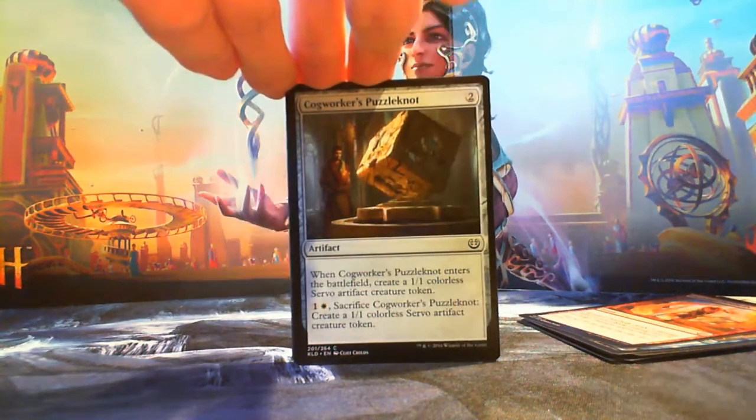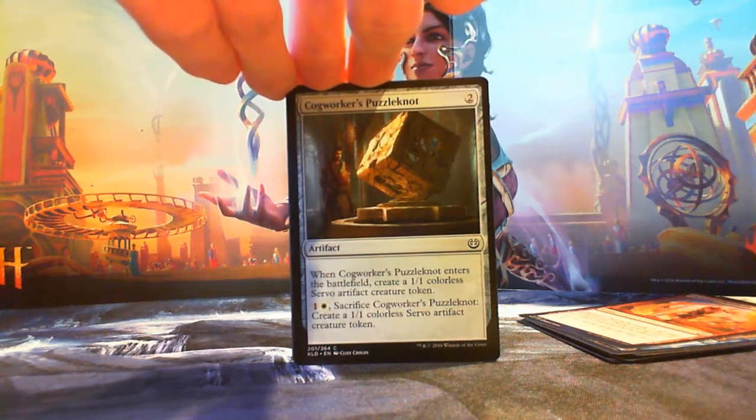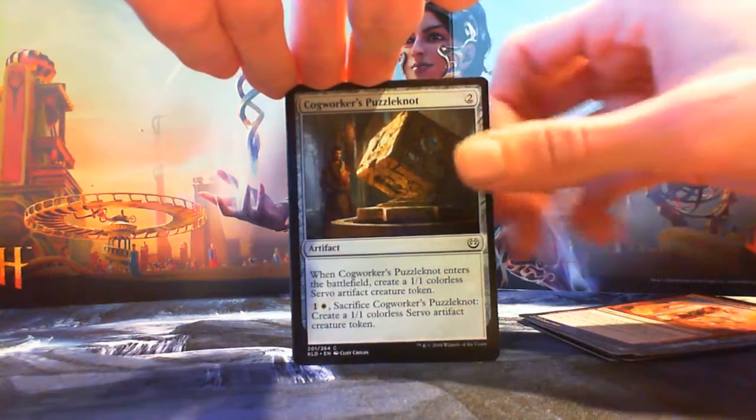Like, it's... Which of the... I reckon the black one is probably the strongest, but this one would be second in my opinion. I think you go black Puzzle Knot, white Puzzle Knot, blue, green, red. I reckon that's my order there.